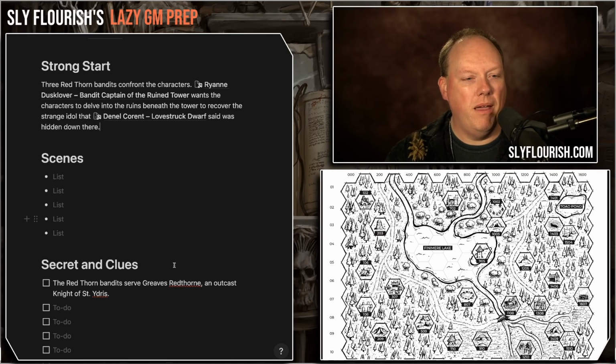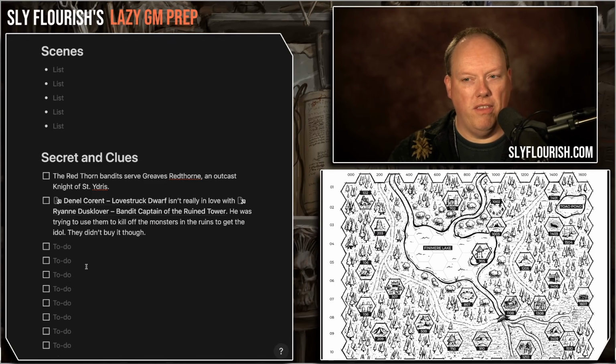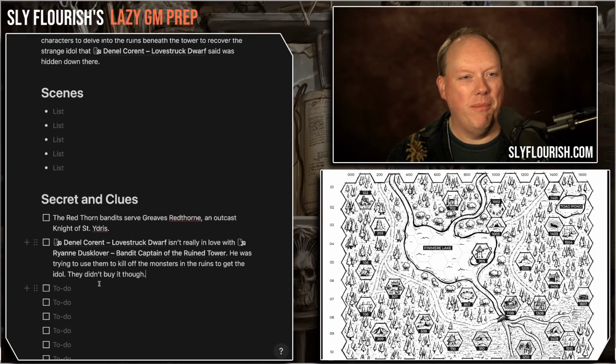I think a secret might be that Danelle isn't really in love with Rayanne. He was trying to use them to kill off the monsters in the ruins to get the idol. They didn't buy it, though. I think that's kind of a fun secret, that he's actually not in love with her. He's like, oh no, I was just using them to get the idol, too. We're both using each other. We're all using each other to get this idol. But it's a really powerful idol. We'll talk about the idol.